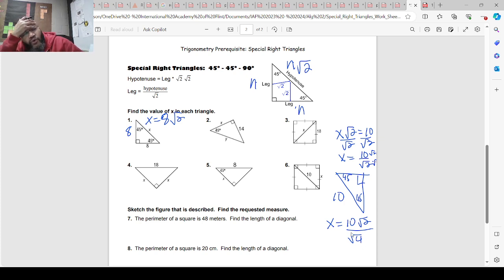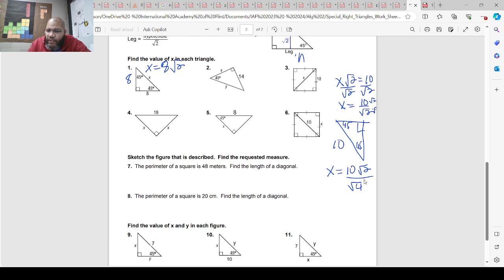It's like I was telling y'all before, remember the most basic rule for radicals is that if something's under the radical, it cannot interact with any other number that's on the outside of the radical. So when I'm adding, multiplying, subtracting, or dividing, they can't interact if one is on the outside of the square root and one is on the inside. Those don't react or interact. So I got 10 times the square root of 2 over the square root of 4.